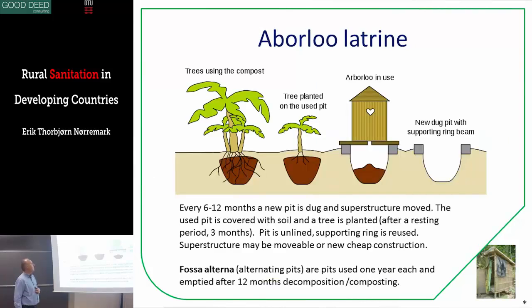The Arborloo, the plant a tree latrine. The concept is that you use the waste. You recycle the nutrition, but without touching it. You do it by planting a tree in the old pit, and you make small pits only. They're like 1 meter deep only. You have a small ring for supporting the slab, and you have a superstructure that is so light that it can be moved.